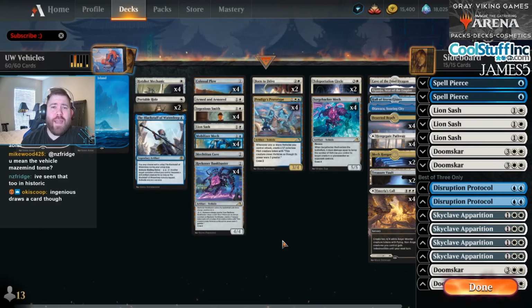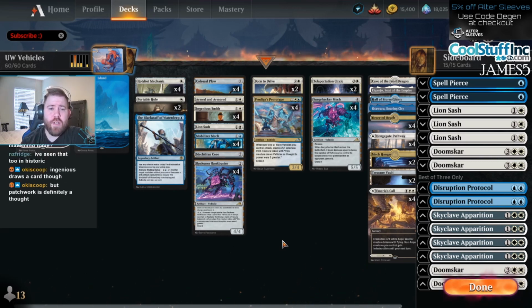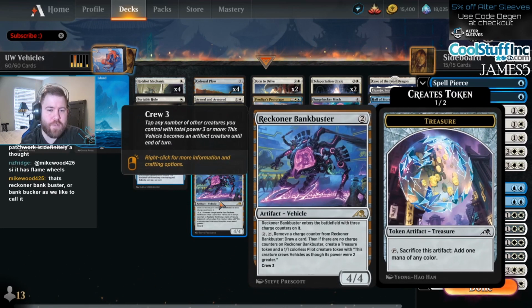Alright, Jamers, if you've made it this far, thanks for hanging out and watching this really fun deck. Blue-white vehicles. You saw Prodigy's Prototype do its thing. You saw Surgehacker Mech and Teleportation Circle do its thing. Ingenious Smith is always going to be good, and we got to plow people.